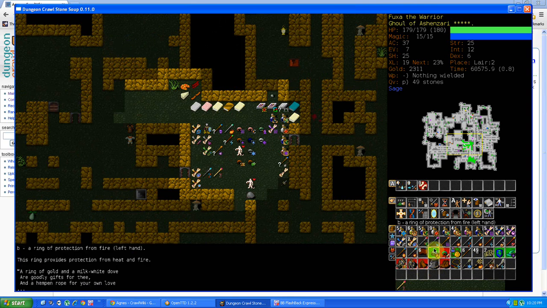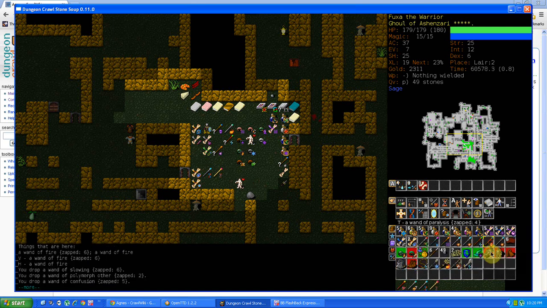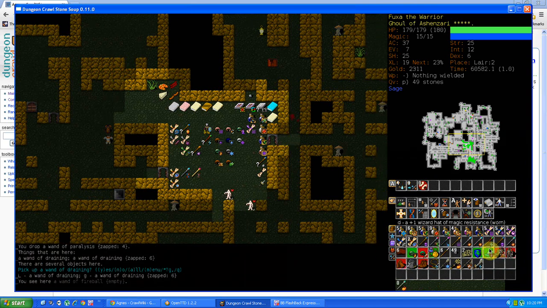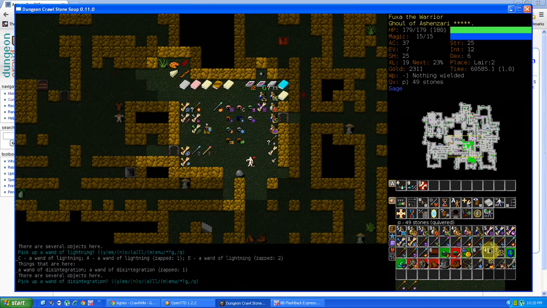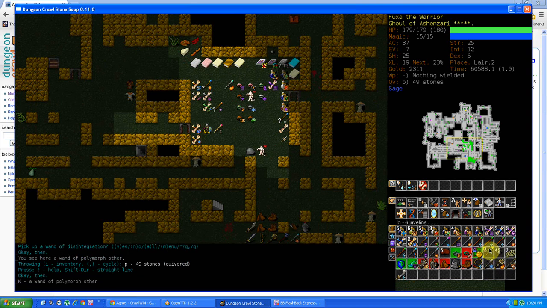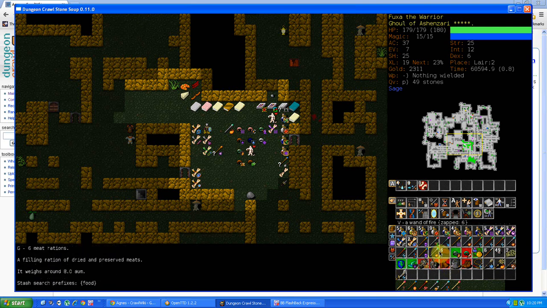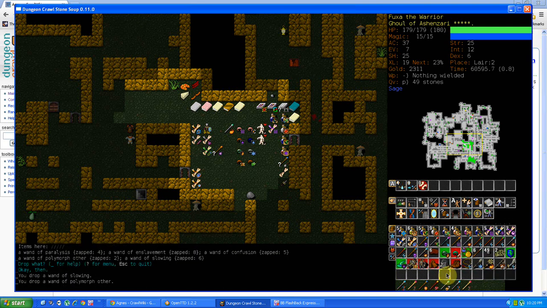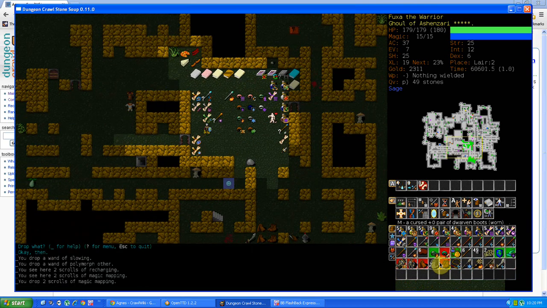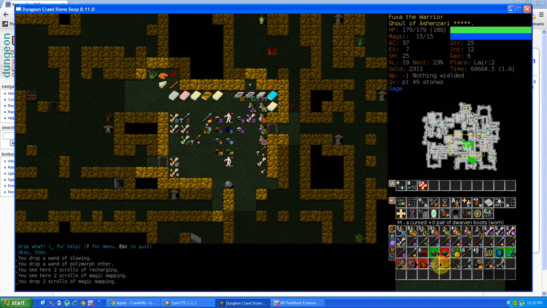And I'll drop this, drop this, drop this, and drop this. Get these empty, get these. No, those won't work as much. Get, drop them here. Drop them. Where's polymorph? Drop them. I'm sure I'm making my stash look ugly at this point, whatever, I don't care anymore. The helmet is nice, but we'll drop it here.